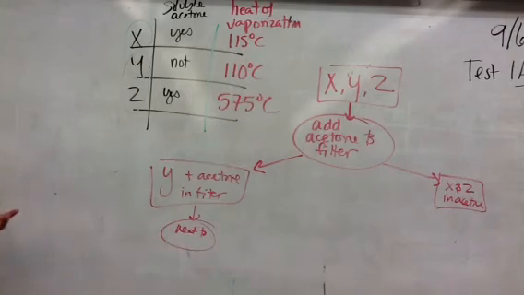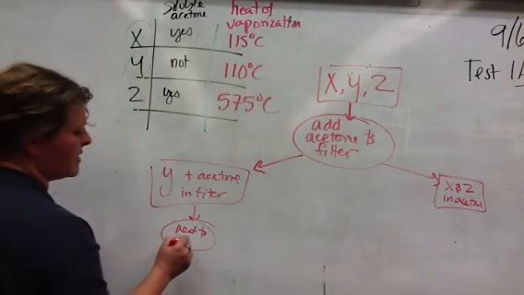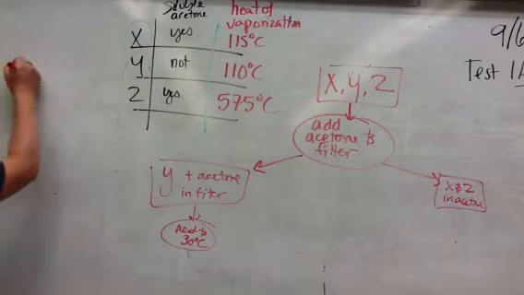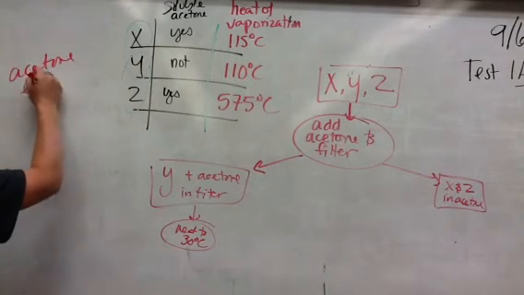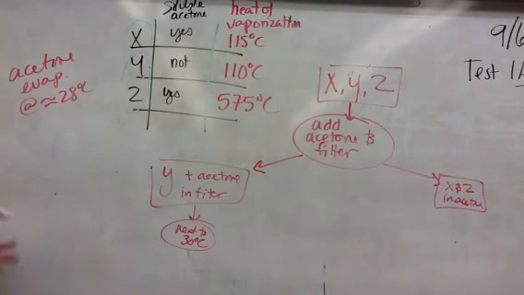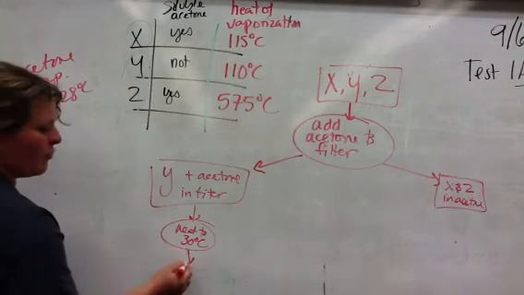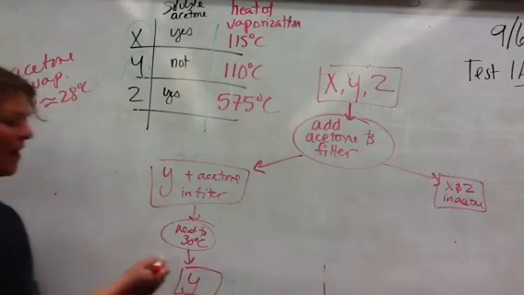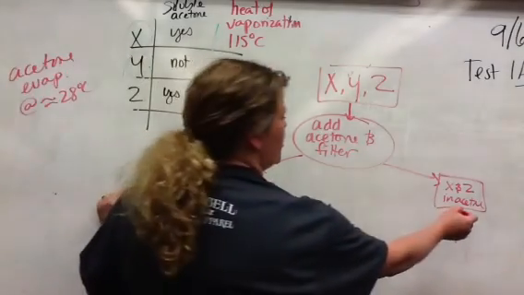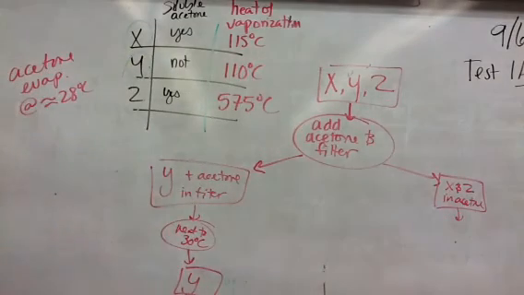We could heat this to 30 Celsius, 50 Celsius. I mean, low temperature heating here. So let's just say we'll heat it to 30 Celsius. I have to look up the exact, let's assume that acetone evaporates at approximately 28 Celsius. So we heat it to something over that. That's an assumption. That's pulled out of thin air. Then we're going to be left with Y by itself.